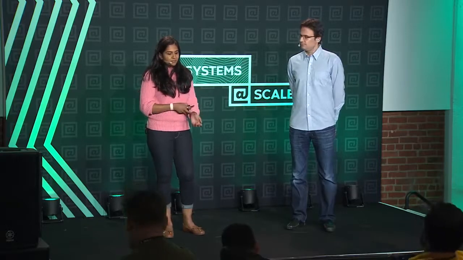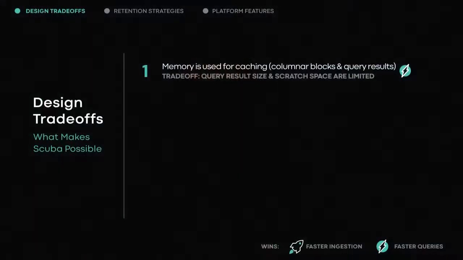So let's look at some of the features that we built and some that we had to actually give up in order to enable fast ingestion and even faster querying. We have caching at multiple levels and multiple layers in the system, and this helps us avoid refetching and recomputing data. Since a query tries to scan the entire data set within the time range, caching is really a critical part of our system to avoid high latency across similar queries.